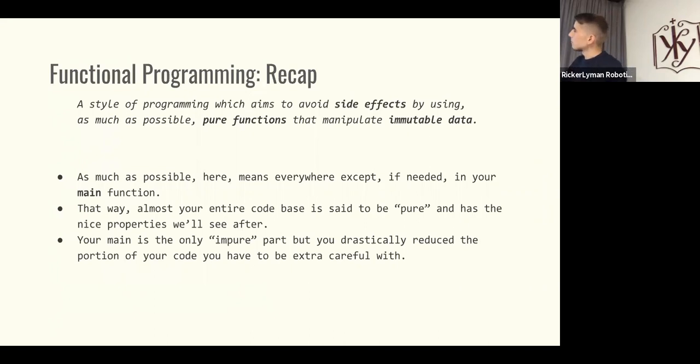So this is the definition, very concise. A style of programming which aims to avoid side effects by using as much as possible pure functions that manipulate immutable data. So we can emphasize three things here: side effects, pure functions, and immutable data. And this states as much as possible. We are avoiding side effects as much as possible.